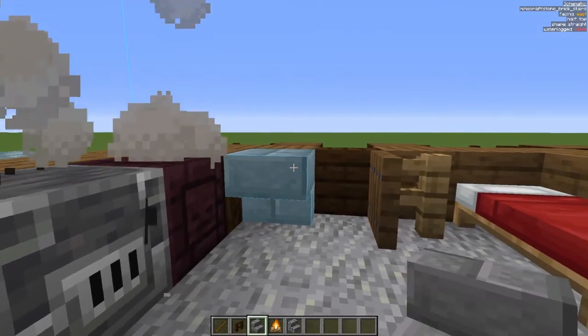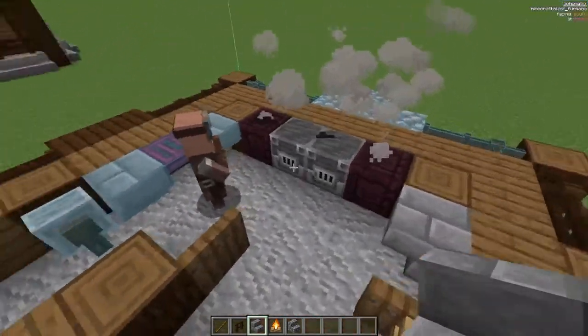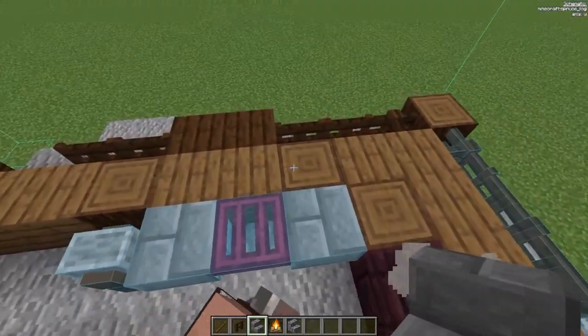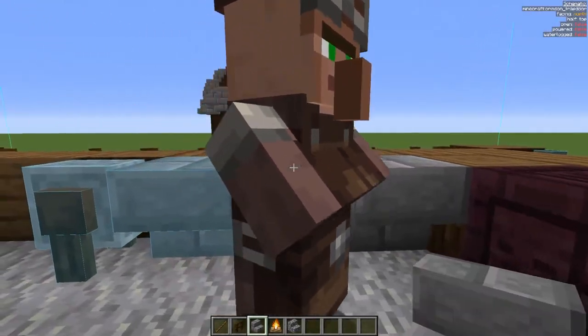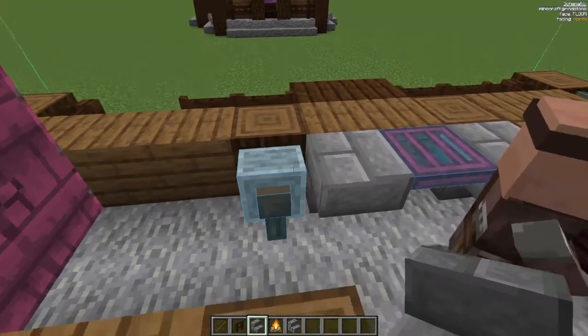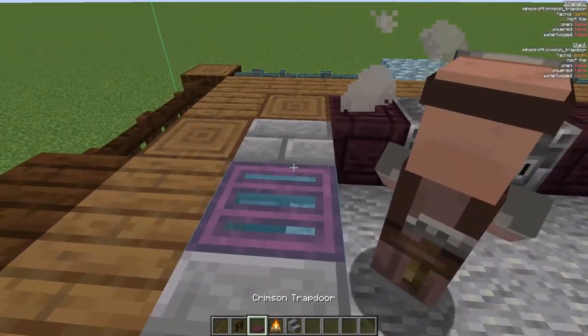This is going to be a small table over here, which is just an upside down stone brick stairs. On the opposite side, attached to this spruce log, we will have an upside down spruce stair. Leave a block, upside down spruce stair, and a grindstone. Now you can throw whatever trapdoor you want in between these.